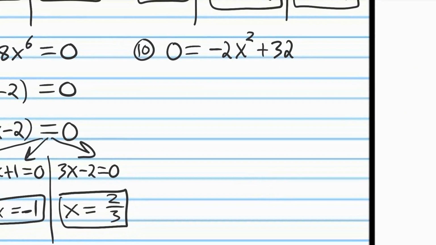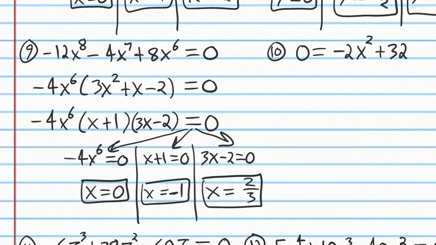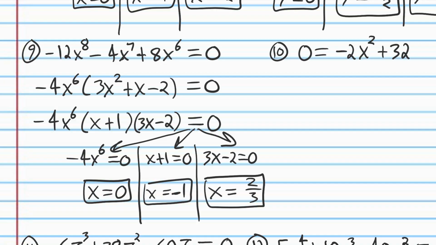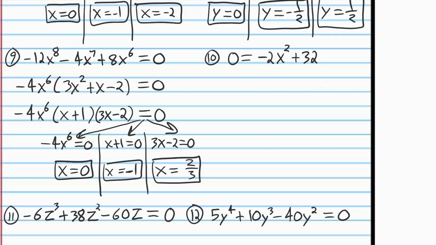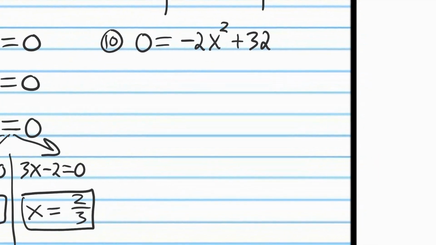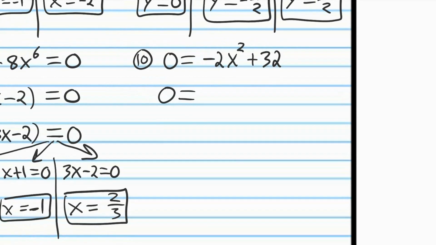So again, the difference here is that we have to factor out a negative. We don't want a negative on the first term. And by the way, you might have, I didn't really explain yet, how did I know to factor out a negative? Well, because there's a negative on the first term over here. You don't want a negative on the first term. So if you see a negative on the first term, you want to factor out that negative. So on to the next problem. You see that we have a negative on the first term. Whenever you have a negative on the first term, you got to factor out that negative, or else the problem is going to be a lot more difficult.